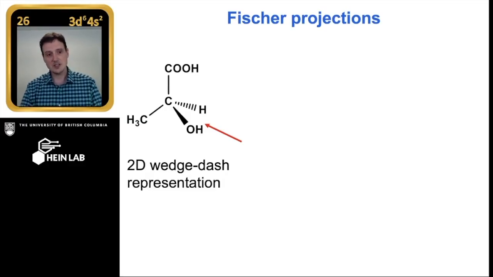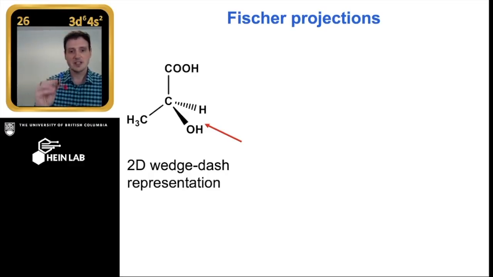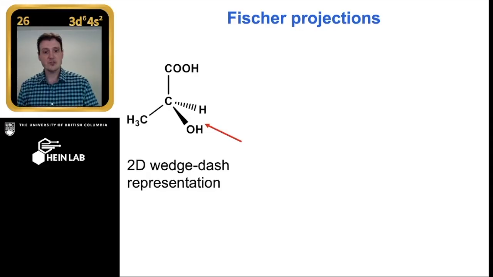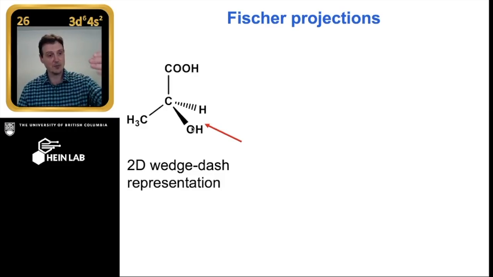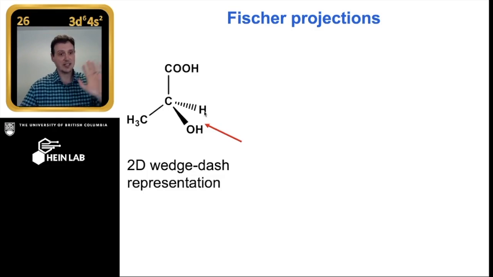And these are typically used in biochemistry, specifically looking at geometries of things like sugars. This is a really common thing that's used for that. So in a normal 2D wedge-dash notation, we're looking at a structure like this where the solid lines denote that they're in the plane of the page. A wedge means it's coming out of the plane, and the dash means it's into the plane, but we have some atoms aligned in the plane of the page.